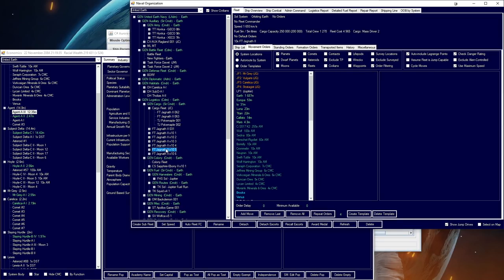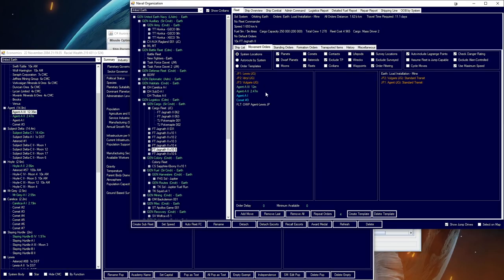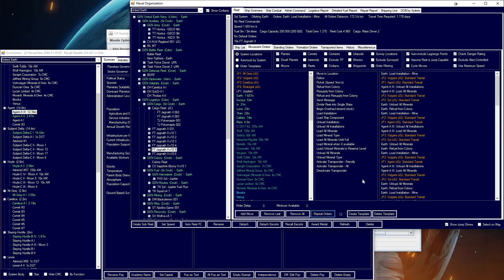Jagannath 5, you've just finished orders. Go to Earth. Load mine. Go to Agent. Unload. We'll load all minerals and then we'll come back. That way we're actually bringing the minerals back with us. Unload all minerals and refuel. And then repeat that 12 more times.